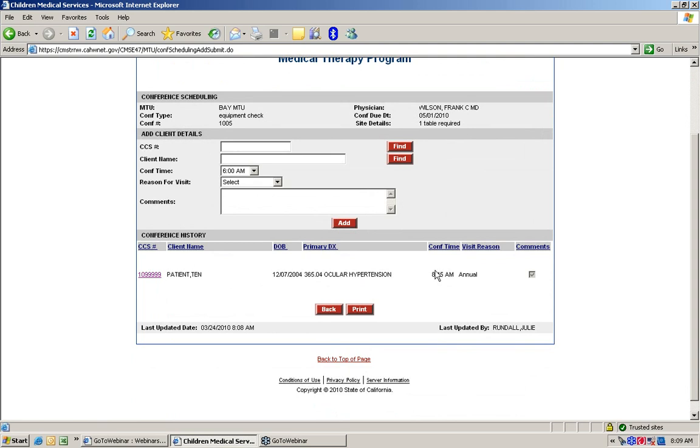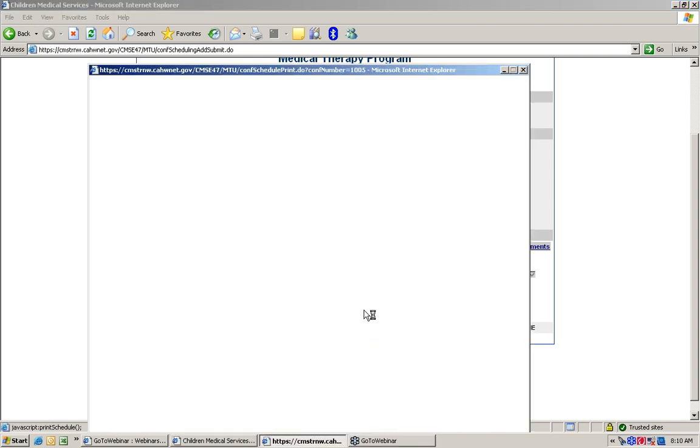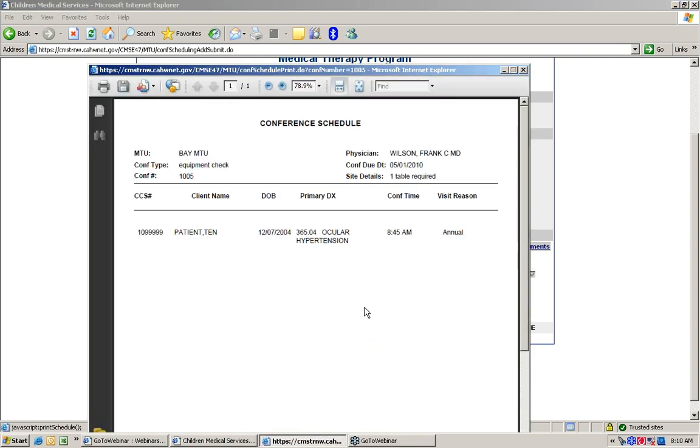If I wanted to print this specific conference, all I would have to do is click on the print button here, and it automatically gives me a printout of all of the clients that are scheduled for this conference.